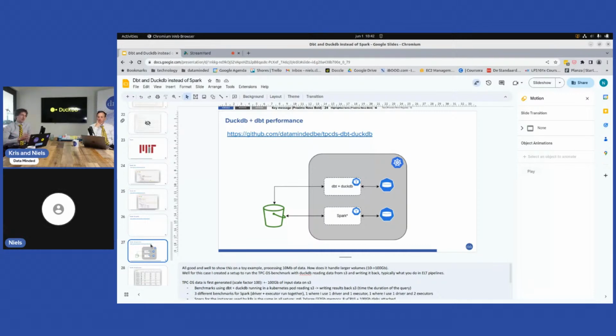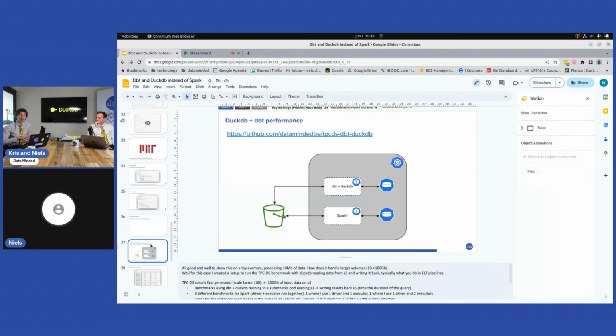People who know this benchmark know that scale factor. I want to process it with regular machines, which are 32 gigabytes of RAM, 4 vCPUs. I wanted to run all the queries that existed, a list of 99, and basically compare the performance against Spark, which was the first one. I'll do a follow-up with Trino and DBT as well, just to see how it compares with those.